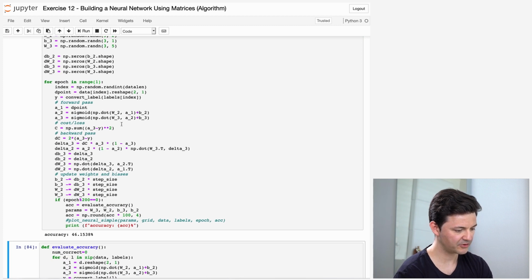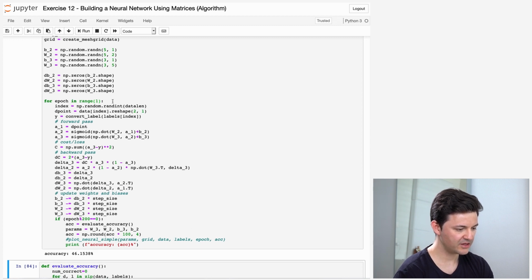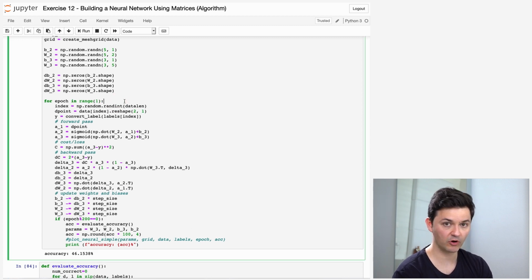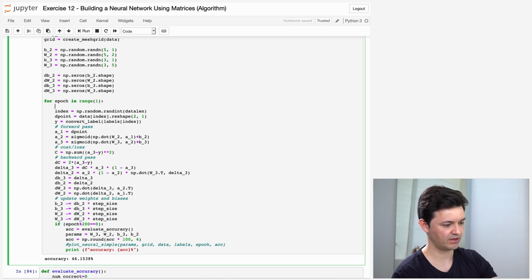Okay, accuracy is low. So within this epoch, we now need to loop through all of our data points. How do we do this? So we can just do for D, for example, will be our data point, comma, L will be our label, in zip data labels.